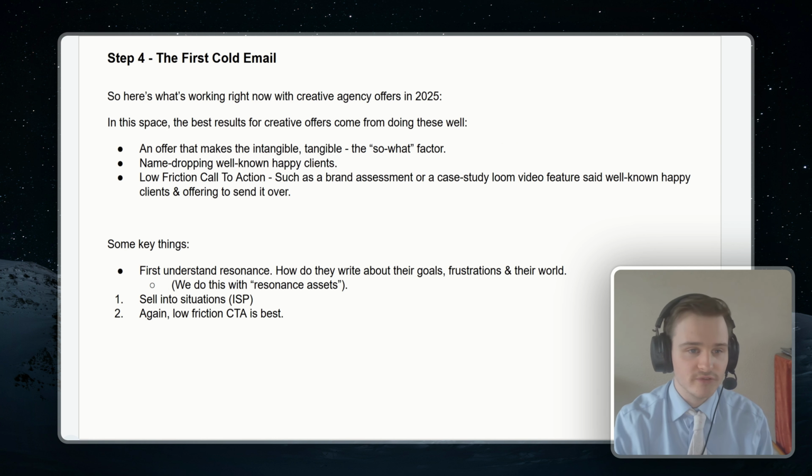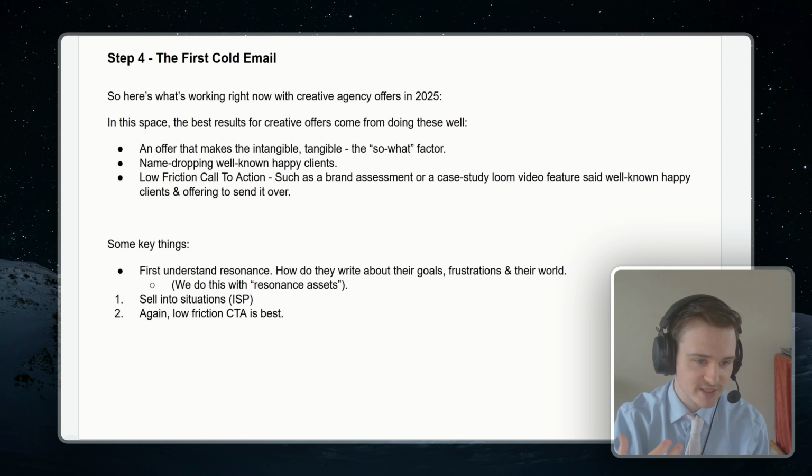Next, step 4, the first cold email. So here's what's working now with creative agency offers in 2025. In this space, the best results for creative offers come from doing these well. So you want an offer that makes the intangible tangible, so it meets the "so what" factor. Why would they care? You want to name drop well-known happy clients, and you want a low friction call to action, such as a brand assessment, or a case study Loom video featuring said well-known happy client, and offering to send it over.